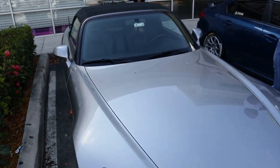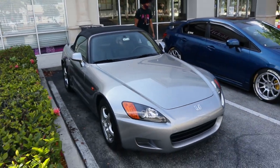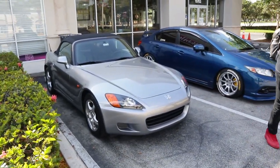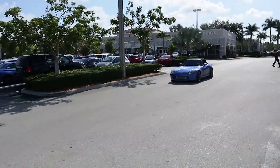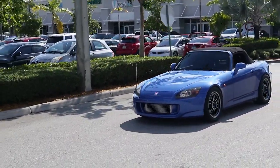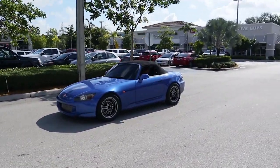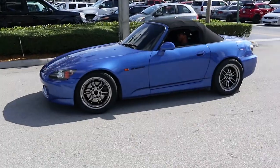Look at this clean little S2000! I would love to get an S2000 but they're worth so much still — if he was to sell this car it would be worth like $23,000, no lie. It's crazy expensive. This is nice, and it's boosted. Look at the tire size, sheesh!